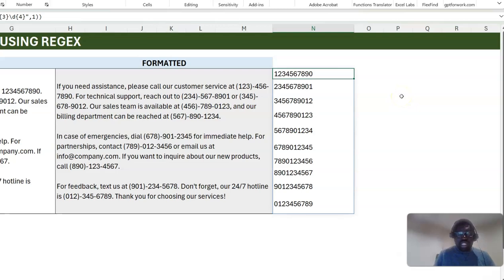The next thing I want to do is to be able to capture them separately. And if you check the cheat sheet, you will see that parentheses are saying, group this thing. So group whatever it is I've put in parentheses. When you use regex extract the way you've done it, it's going to extract everything that matches the entire pattern. But within each of them, you can now say, oh, I want subgroups. So I want these 3 digits to be one group, the next 3 to be another group, the next 4 to be another group. So what you can do in that case is put them in parentheses.